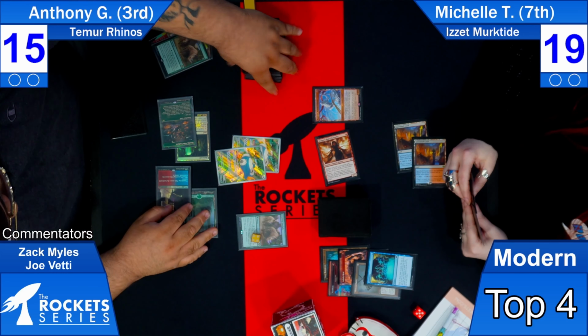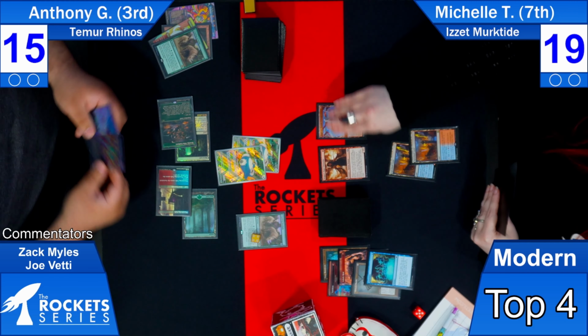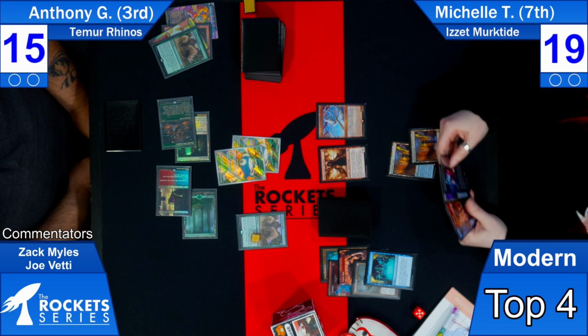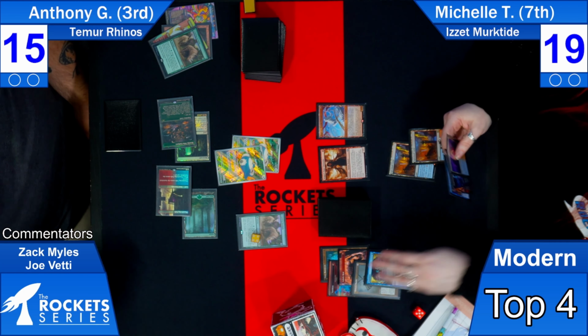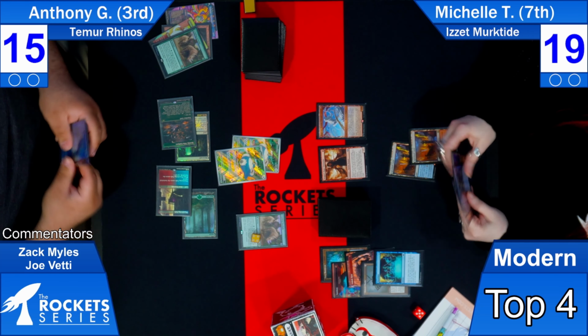Yeah, no counterspells. Got some Snorlax, more Pokemon cards. These ones are 4/4 Rhinos. Yeah. Drawing the Expressive for this turn. So she can still... Her Unholy Heat is active, which is nice.